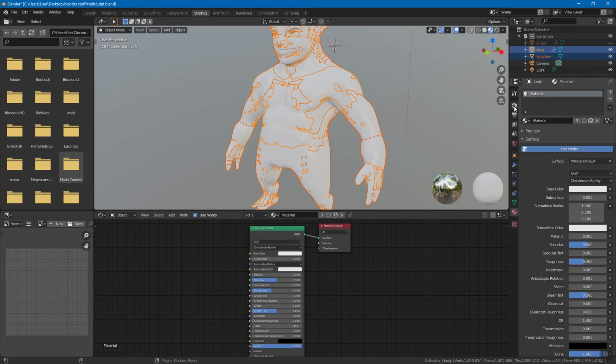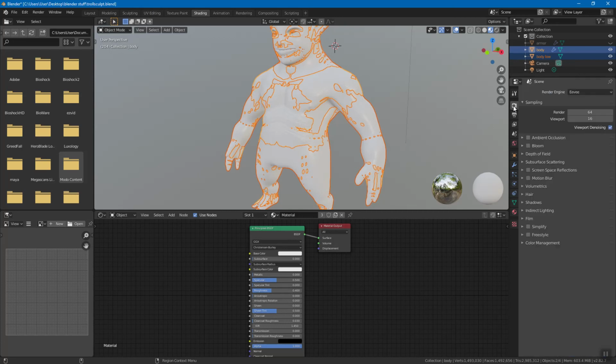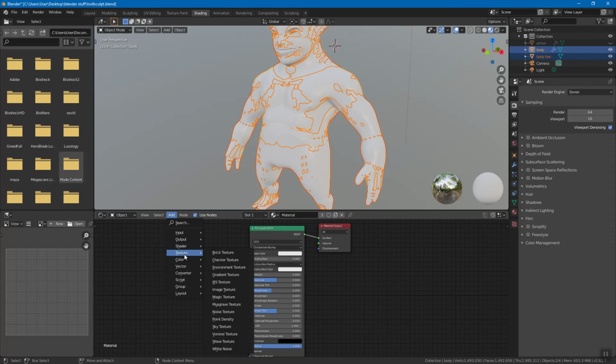Way up here at the top, what almost looks like a microwave oven, it's right below the tools one. If you click on that, this is actually a renderer. This is going to be important in a minute because this is how we have to bake. So what we want to do, though, is we need to add a new texture. And you'll notice there's a button called Add here, and you'll see there's an area called Texture.